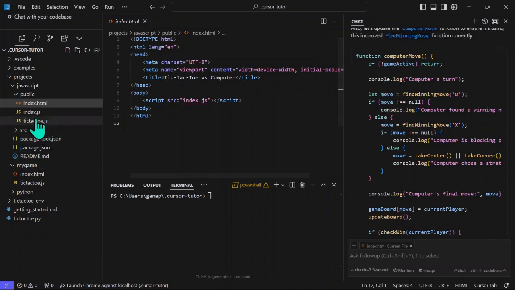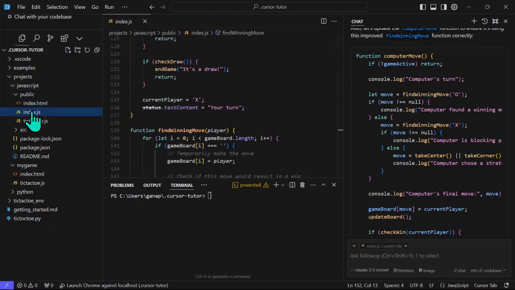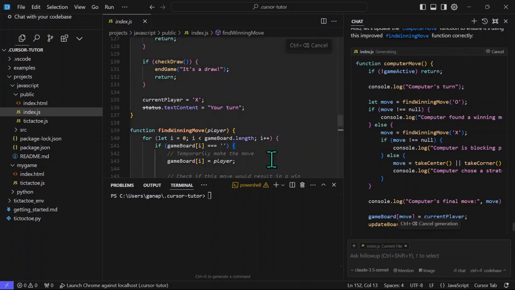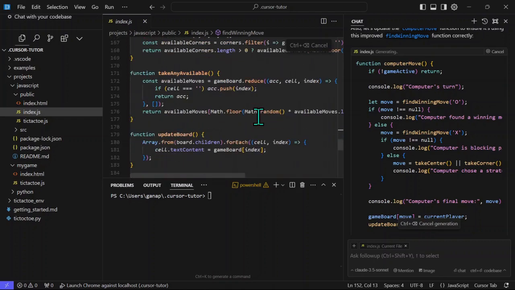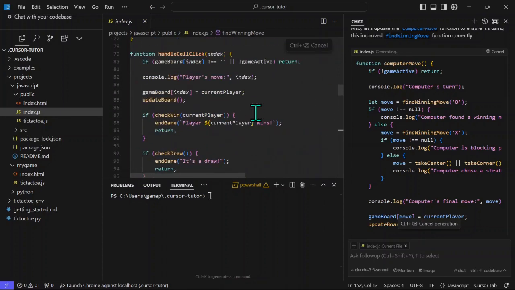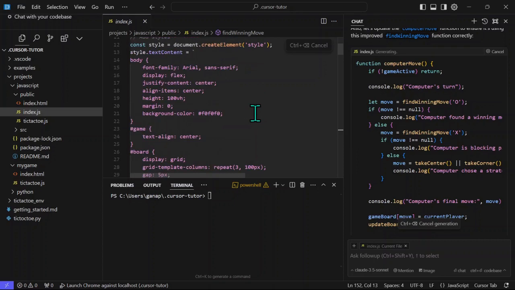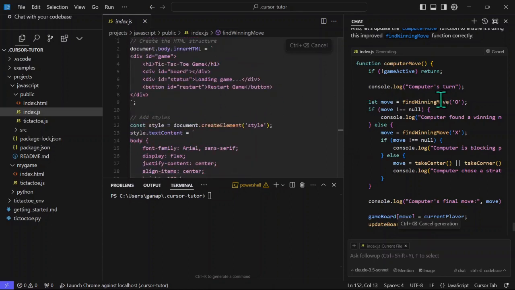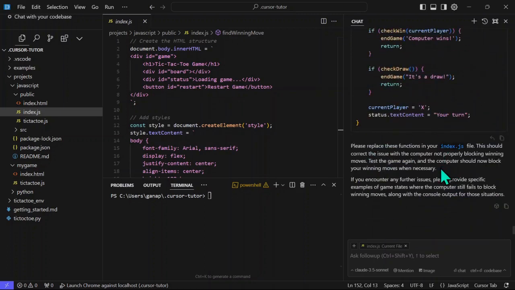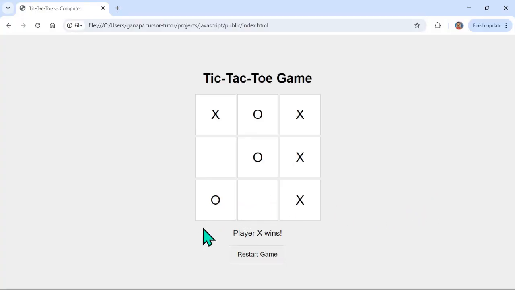final version here. And you can choose the file here, index.js, in this window. And then you can say apply here. So it asks, apply to index.js. You can say continue. And you will see the changes. Since it is the same one, I don't think there will be any changes here. And I can cancel also. So finally, with this version, it has worked correctly as we saw earlier.